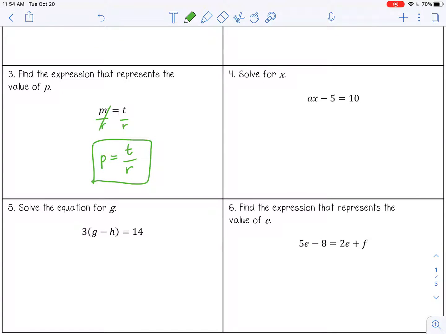Number four. Now we are working with numbers and variables, or constants and variables. I want to solve for x. The first thing I'm going to do is add 5 to both sides. If I want to isolate x completely, I need to get rid of the multiplied by a, so I want to divide by a. So x equals 15 over a. I can't divide those, they're not like terms, so I just leave it like that.